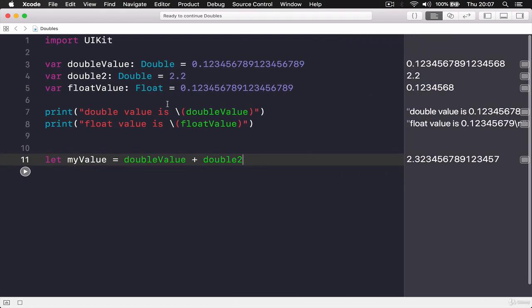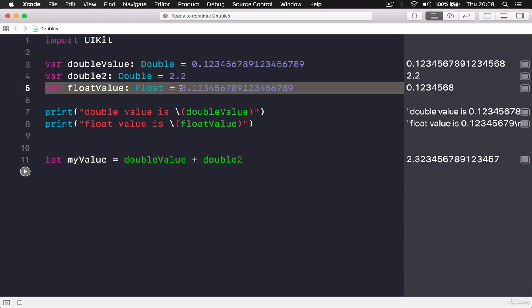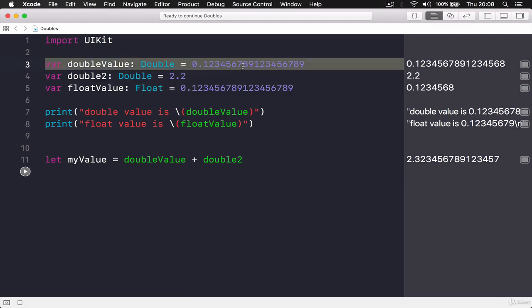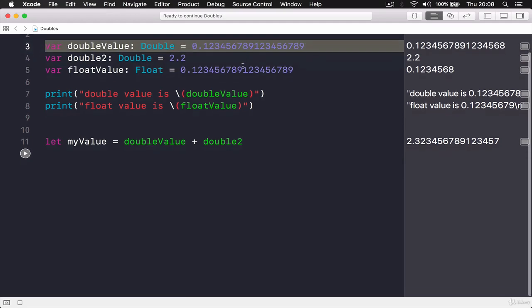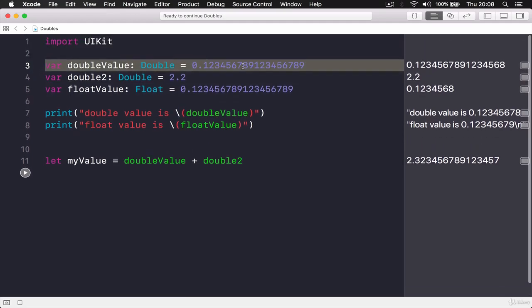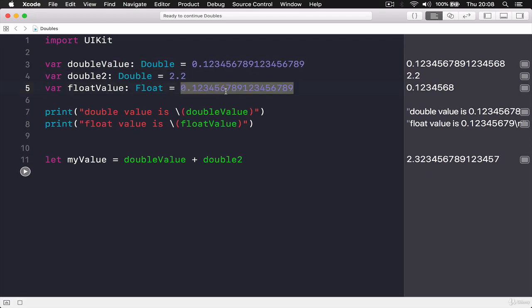Again, I will suggest you to use doubles all the time. They are more precise and they are not really heavy on memory, so you won't notice anything there. But if you want to keep your application as light as possible and you don't need very precise numbers, okay, you can go ahead and use floats instead of doubles.